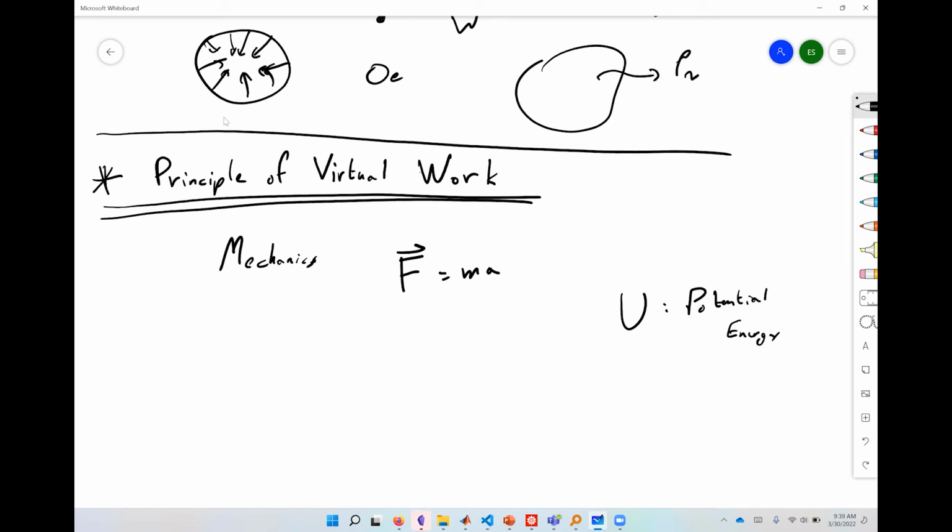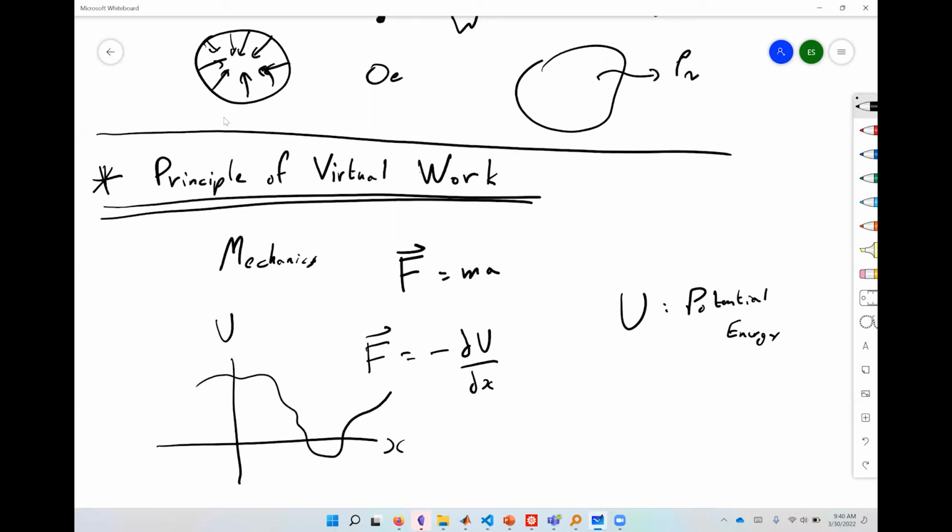And then we could say, we can derive the force from the potential energy. So F equals minus dU over dx. And the idea when we look at stuff from the perspective of potential energy, we observe that physical systems tend to have the property that they're always attracted to the point of minimum potential, right?